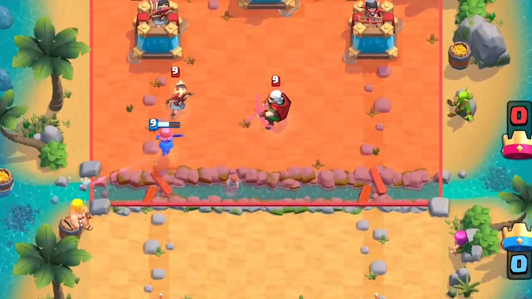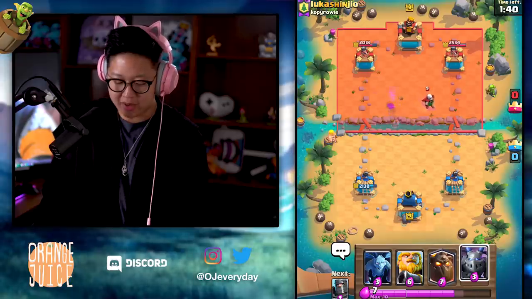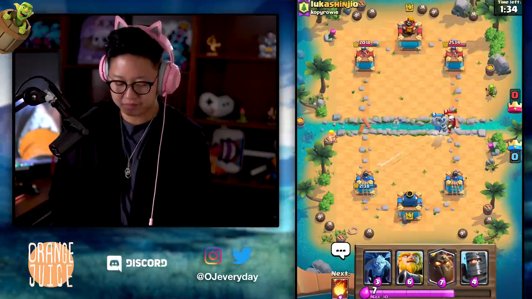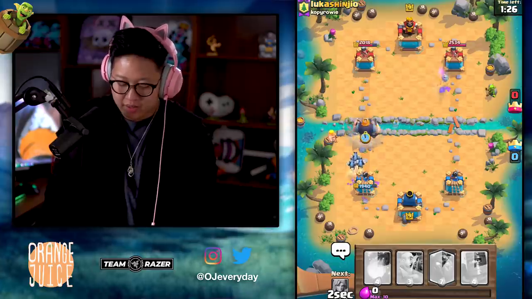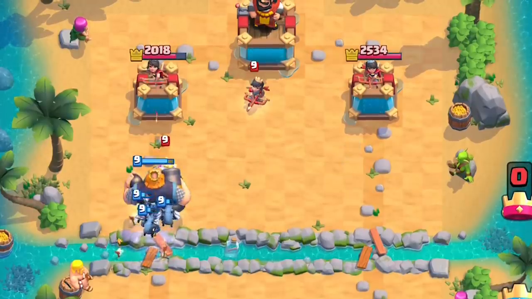He knows I have fireball, so he's not gonna put it in the back anymore. I can take out that magic archer with minions or a mega minion, either or. Boom. And I don't have any solid Goblin Barrel counters in rotation right now. The Goblin Gang will be a pretty good counter for that. Royal Ghost, though. We don't have buildings.